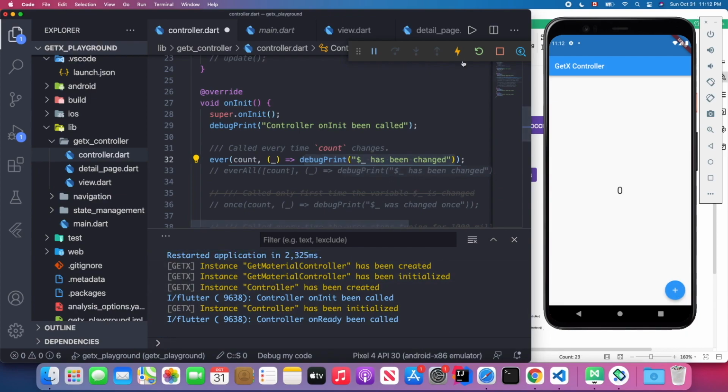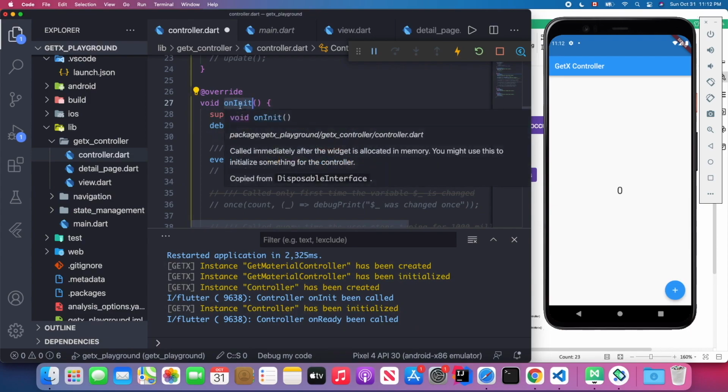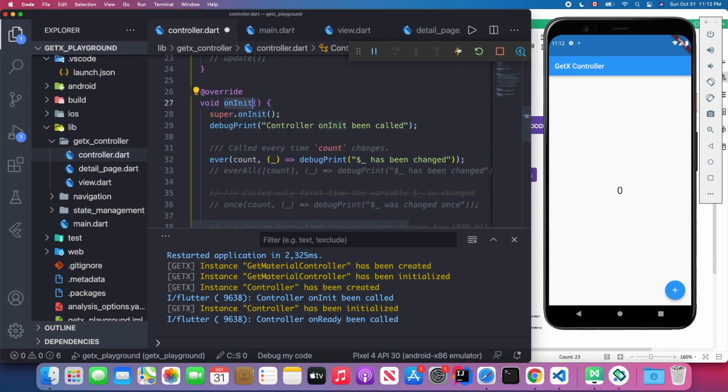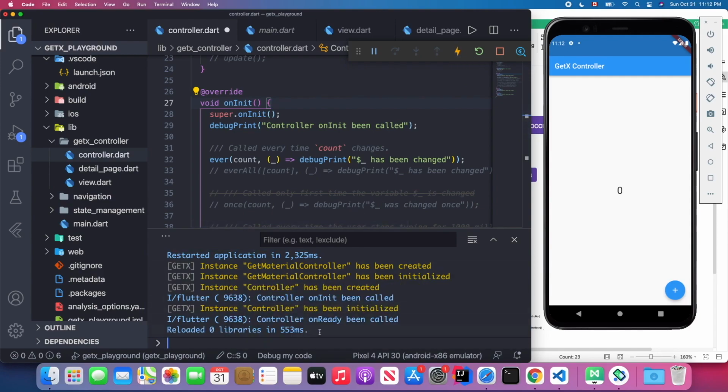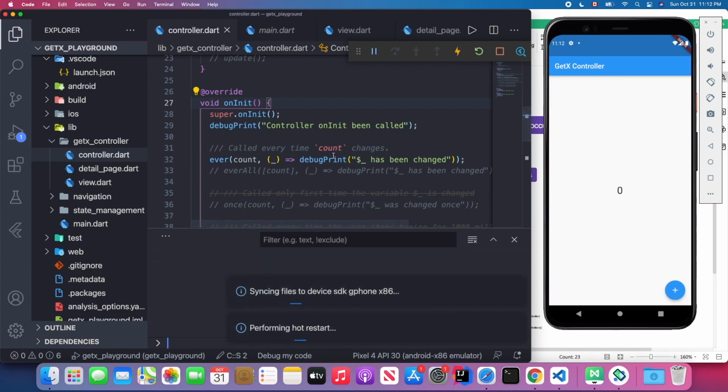Okay, and this time I need to restart our application because I want this onInit method called again. If I press hot reload, it won't call this onInit method because this controller is already loaded into the memory. You see when I click this one, nothing changed, right? But when I click restart, this onInit method will be called.